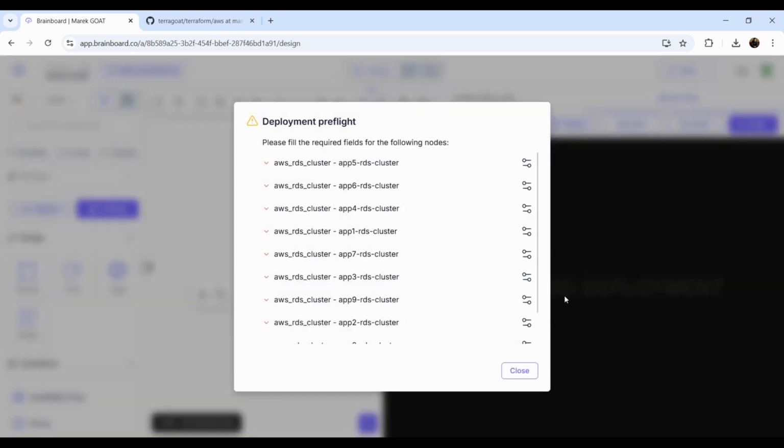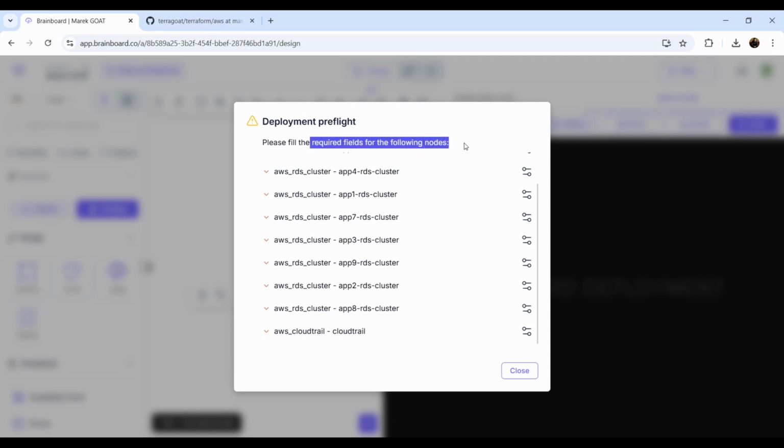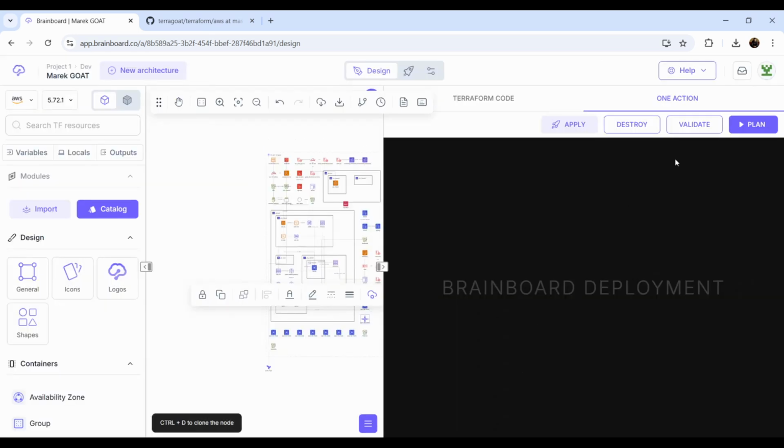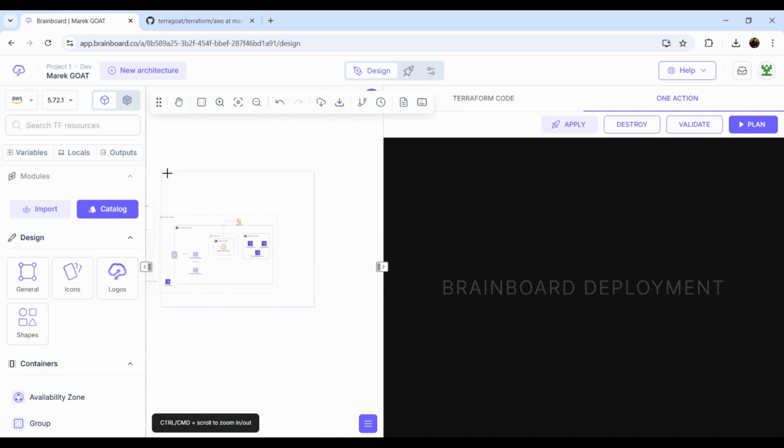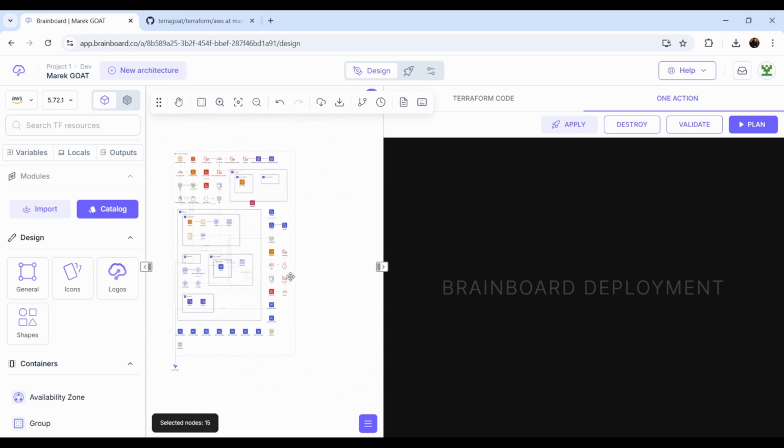But the validate one is very good, and it can basically tell you, hey, please refill these fields required here. So this is something that is missing here. If I go through validate, maybe I will delete a few of these things that I don't want here. For example, the part that I include in the template, I can just go here and delete this one, and it should be very easy. You can delete selected nodes, and you see that I just deleted that, so it's not there.